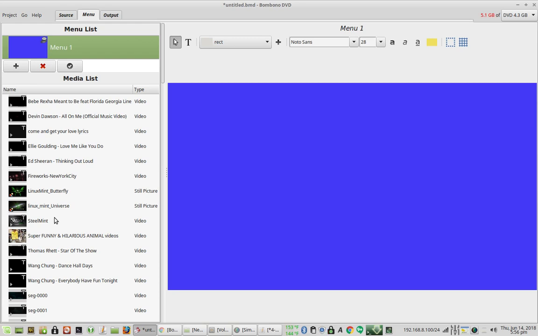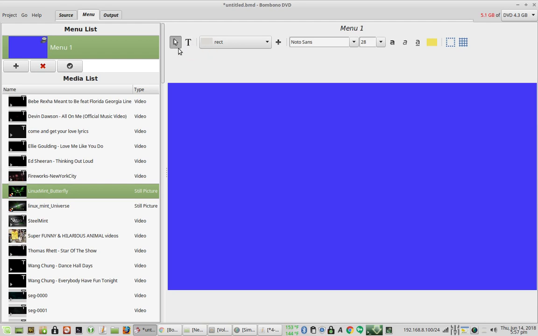If it was a theme oriented DVD I'm creating, like nature, then I would use a nature image, but in this case I'm using Linux Mint, so I'm going to pick this Linux Mint here. Now, even though it already has these options up top, this one is a selection arrow.